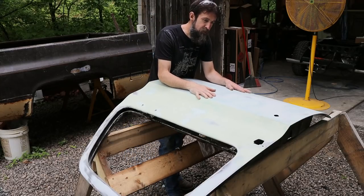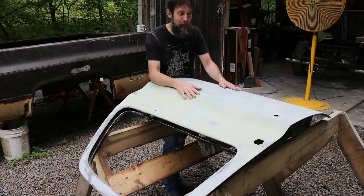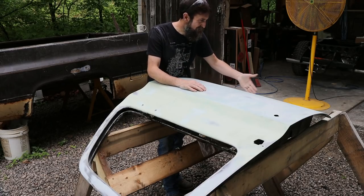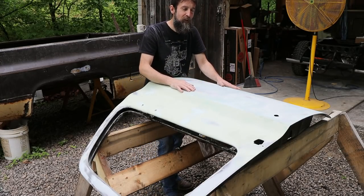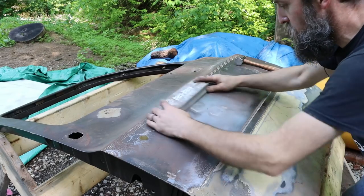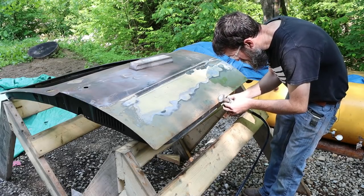So here's a look at the passenger side door that's going on this truck. It was really beat up real bad. This thing had been caved in by my daughter's pony years ago. I'd pushed the dents out, and there was a little rust in the bottom seam, and the typical rust hole right here at the handle that I had to weld up. A lot of work, two days of work actually, in this door to get it in the shape that it's in. And it literally has filler from the bottom to the top, but in most places, it's no thicker than a sheet of notebook paper.